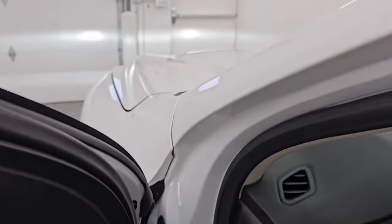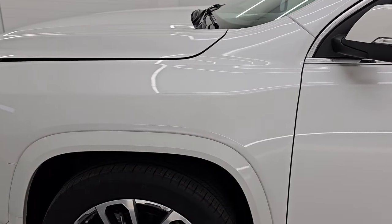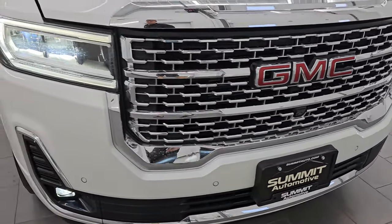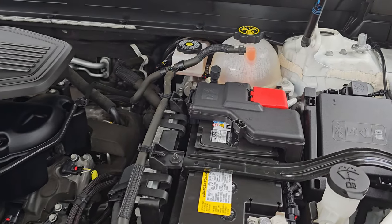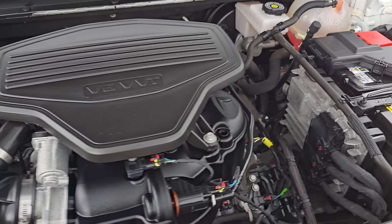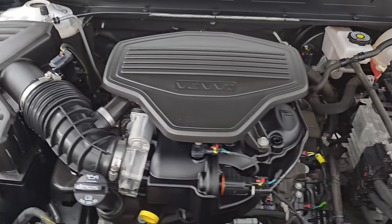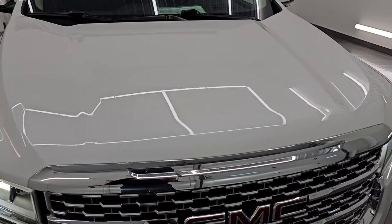I would personally like to thank you for checking out the video today. Hopefully from this HD video you've been able to verify quality, condition, options, and of course the cleanliness of the vehicle, as well as enjoy learning about the GMC Acadia Denali. You can see those lights are very bright and all working nicely. Under the hood is just as clean as the rest of the vehicle — the 3.6 liter V6 VVT engine, 310 horsepower, running very smooth. This Acadia has been fully safety inspected, has a fresh oil and filter change, all fluids checked and topped off. This Acadia is 100% ready to go.